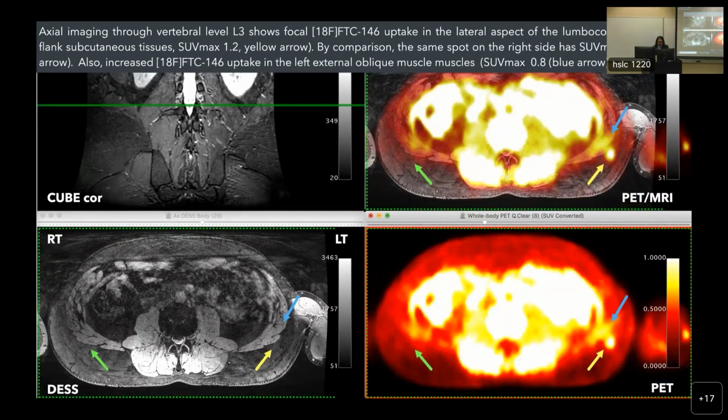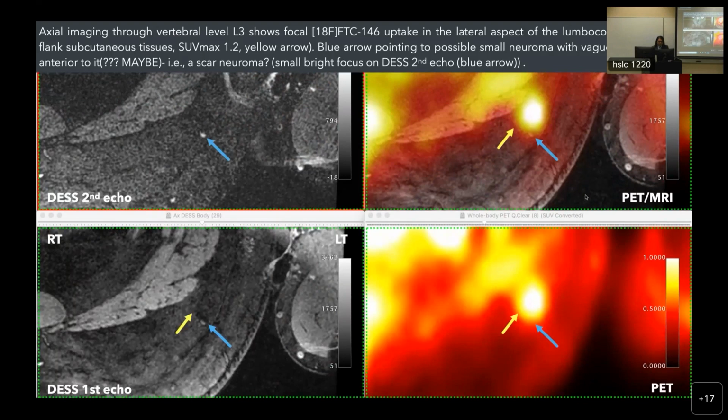And then the flank pain we couldn't really understand until we looked really carefully in the subcutaneous tissue. If you look here on this PET image, you see this little focus up to the patient's left flank in the subcutaneous tissues, where the patient was having a lot of pain. Compare that to the contralateral side as a kind of internal control. And if we take a zoomed in image, maybe there's an unnamed nerve that has a little neuroma there. But that corresponds to an area of increased radiotracer uptake.